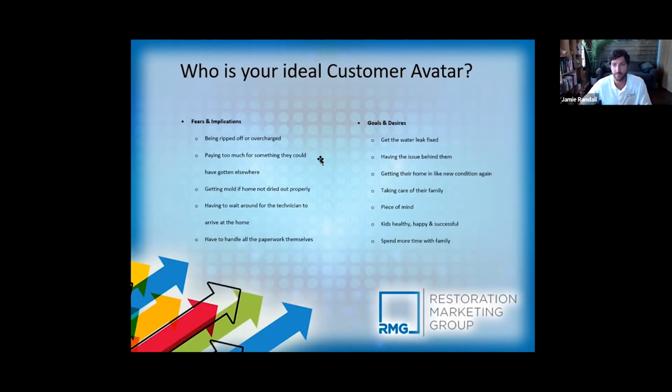They want the water leak fixed, the water turned off, and then they want their home in like-new condition as quickly as possible. That way they have peace of mind and can move on with their life. Everybody hates hangups and unexpected problems. So with your website, you want to keep those in mind, to get everything back up and like new again.